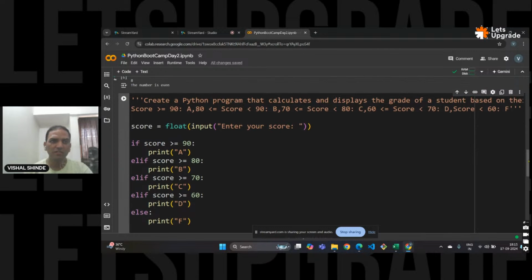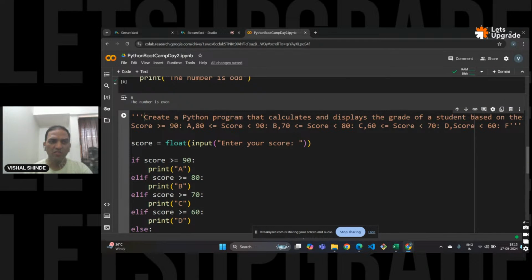Did you all notice? I wrote this. This is a place where I write code. Still, I made this not to give me any error. I should not be writing English statements in code, right? This is an English question. How did it accept? It accepted because I made it a multi-line comment. Start noticing these small things.